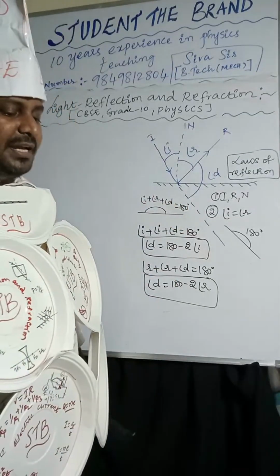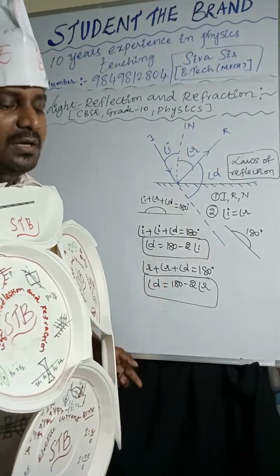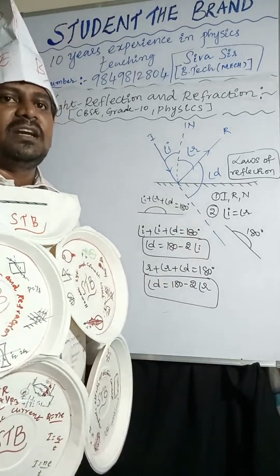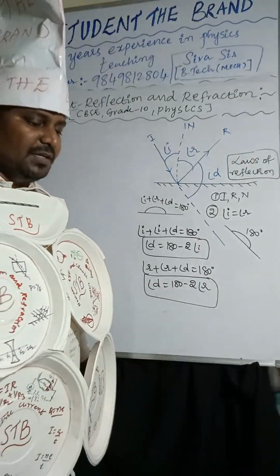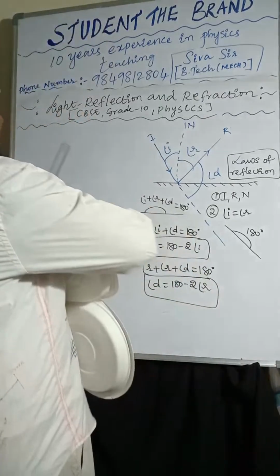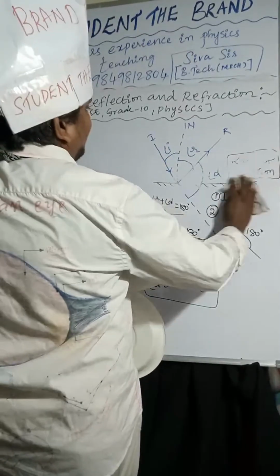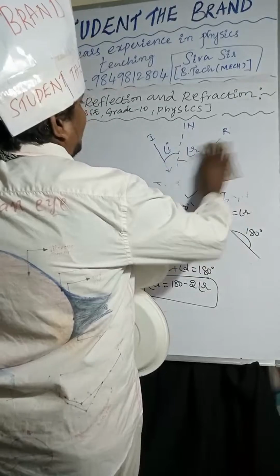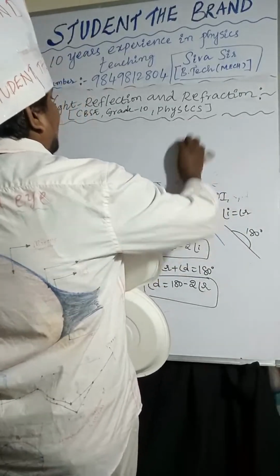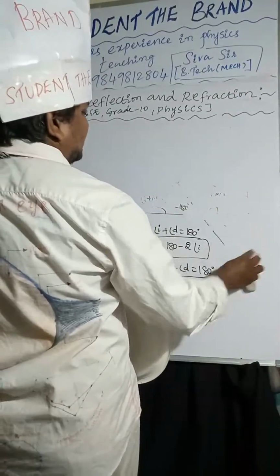Next we are going to the next one. That is about angle of deviation completed. Regular reflection and irregular reflection I will explain. So when will it be regular and irregular? Related to reflection, laws of reflection, what type of questions will they ask? Related to this formula, what type of questions they will ask, we'll discuss.